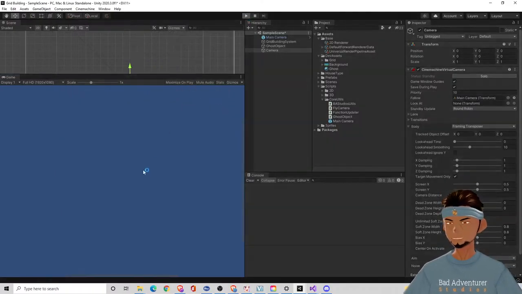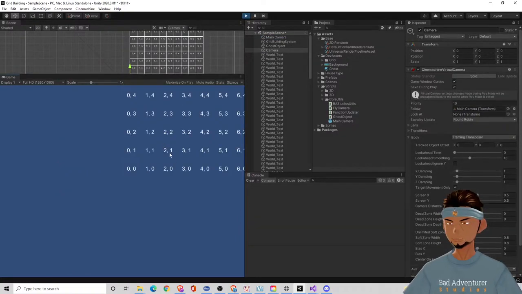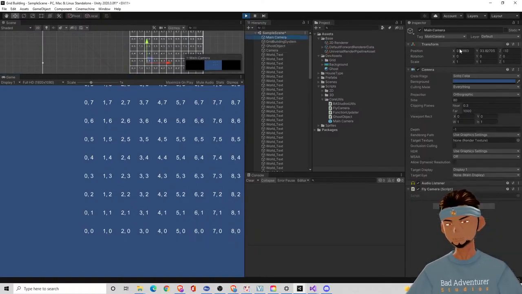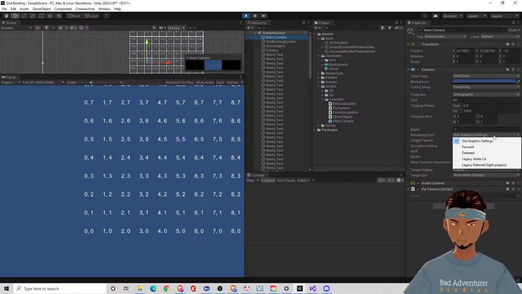I shouldn't be able to put anything down until I select, huh? So can't put anything down. Should be able to see as soon as I hit 1. Yeah, as soon as I hit 1. Graphic settings.